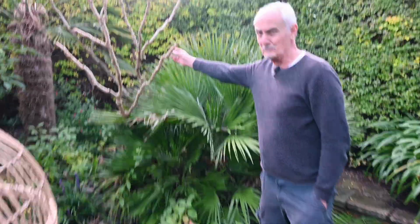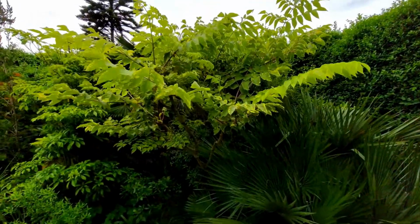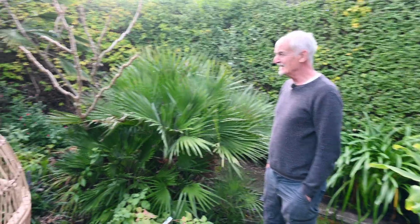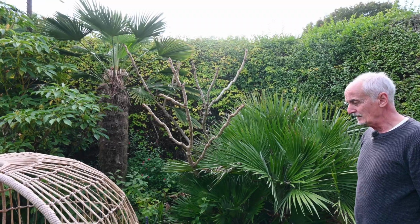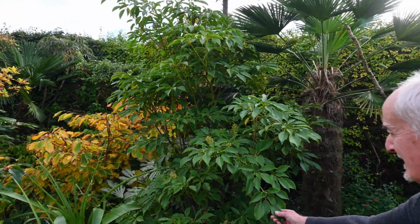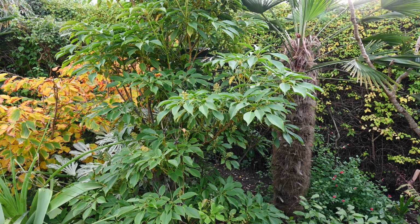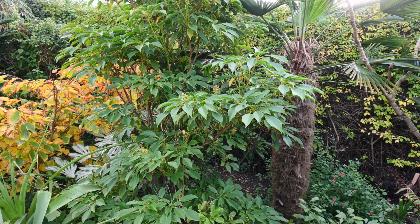This is nice with its sweet leaves on it. Aralia variegata. Yeah, mine's just dropping all its leaves now. It's just right at the end of the season, all just dropped down. But yeah, that's a big specimen with lots of branches on there. If you want a really hardy one, Trochodendron aralioides. That's really nice. Nice evergreen shrub tree. And has it been flowering or is it about to flower? Yes, it's flowered, the seed heads on it.